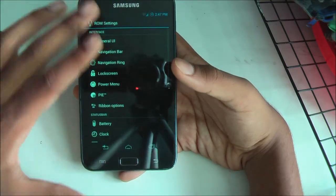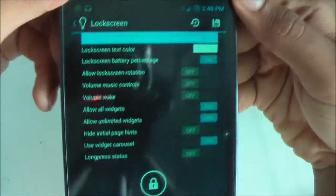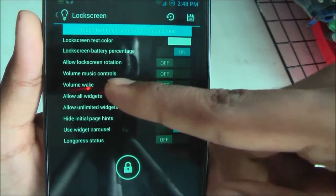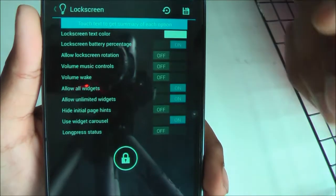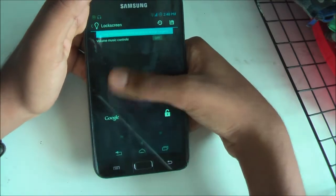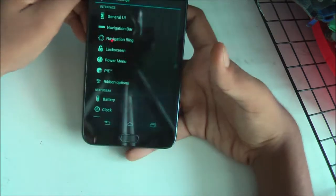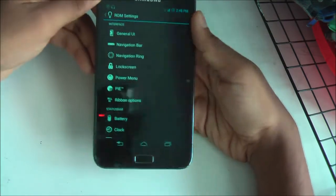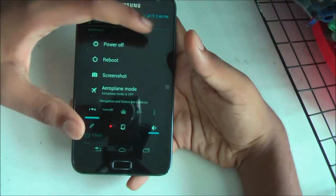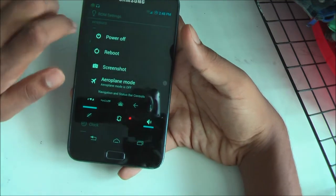This ROM is highly customizable. You've got your lock screen where you can enable unlimited widgets, volume wake buttons, and allow lock screen rotation. These are customizable — you can add them through empty spots and either change the icon or choose an action. Going to the power menu, if you long press the wake button, your power menu comes up and all of these options are customizable — you can even remove the power off button.